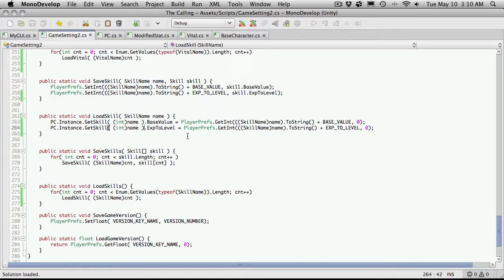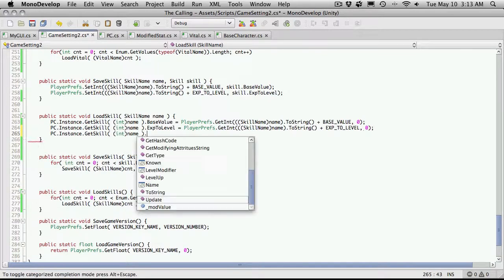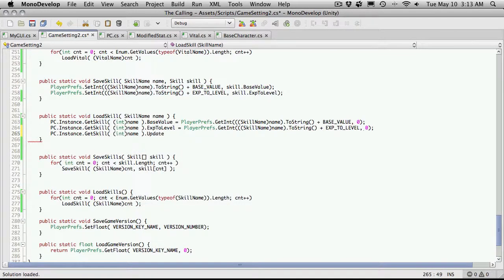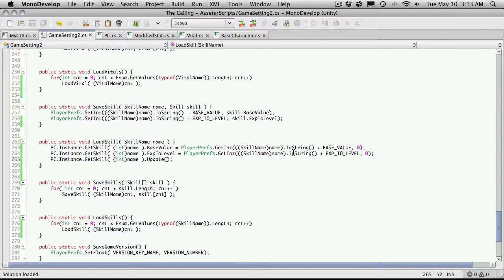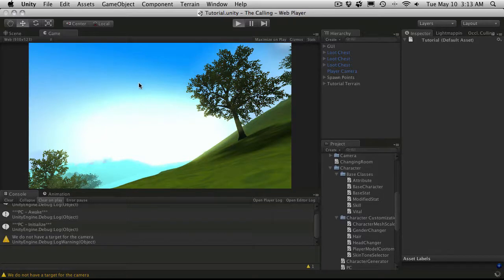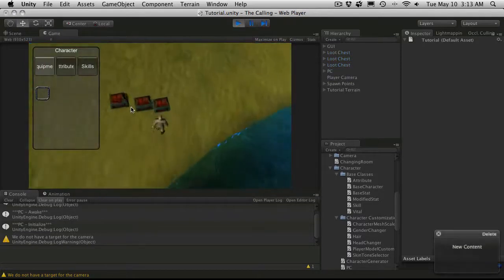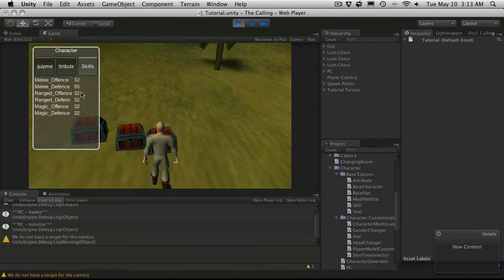There we go. And after we load up a skill and list its base value and EXP level, what we're going to want to do is call that skill's update, and that'll adjust the adjusted base value according to the modifiers that are assigned to it. So let's go ahead. We got that saved off. I'm going to go back into Unity and we'll try it out. It loads up. Let's take a look. And there we go. We have it. And we come over and we have those as well.